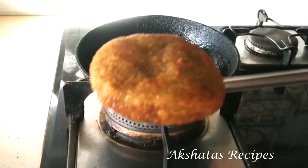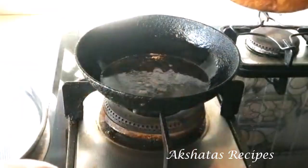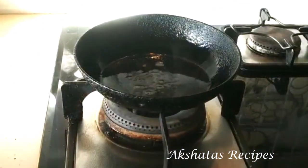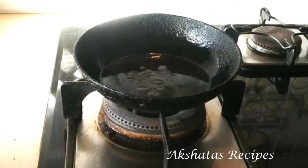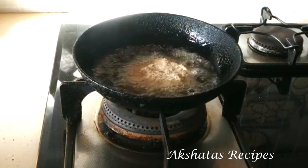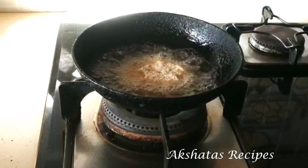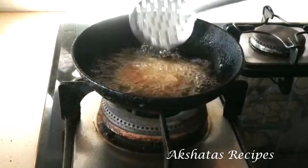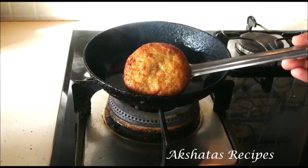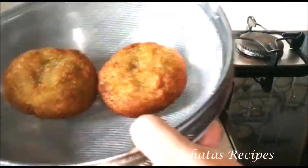So you can see how nicely fried and golden brown it is. So now we're just going to put it on this steel colander or sieve and let it rest there. That way it'll remain nice and crispy. In this way I fried all the patties that I needed to make the burgers. And once they're done, you have your lovely aloo tikki patties all ready.